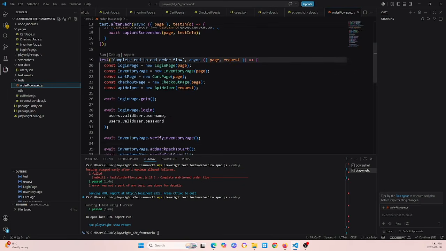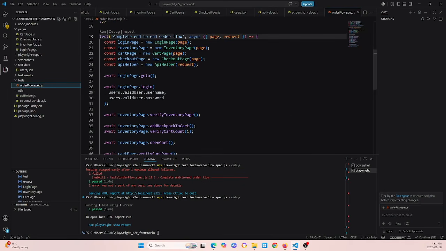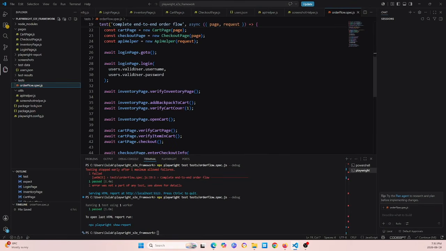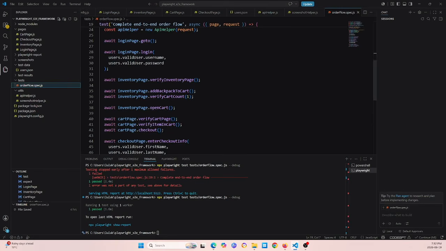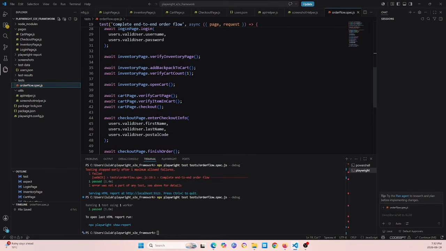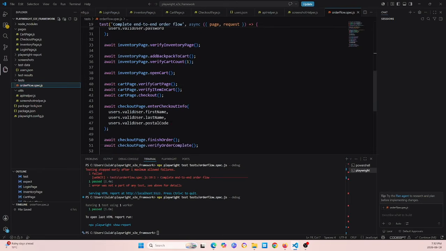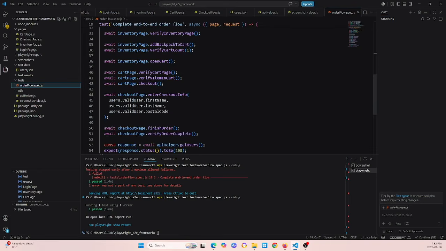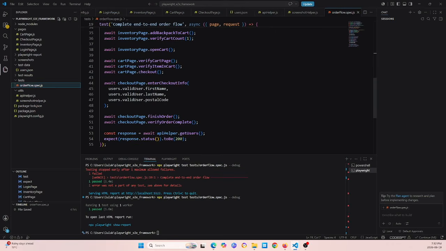Go to the inventory page, find the item to add, verify the cart count, open the cart, verify the cart page and verify the item in the cart. Then checkout: on the checkout page, enter first name, last name, and postcode, then finish checkout.